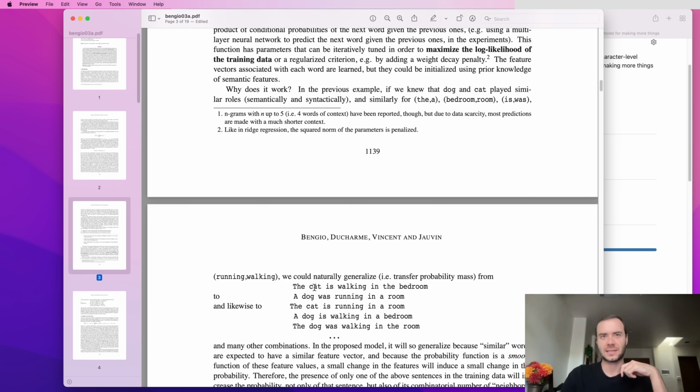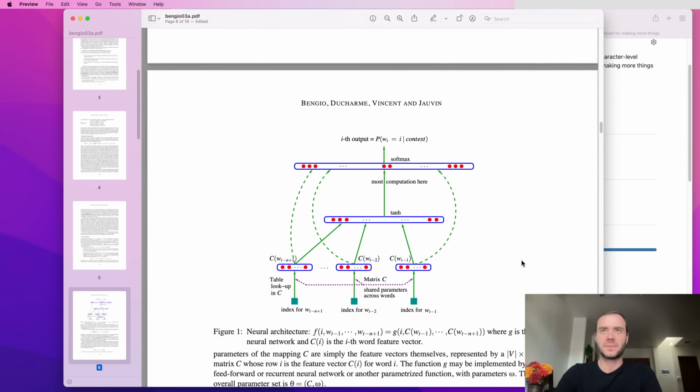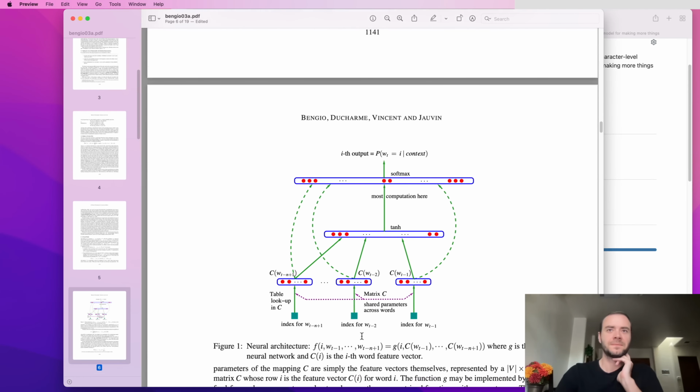And so you can transfer knowledge through that embedding, and you can generalize in that way. Similarly, the network could know that cats and dogs are animals and they co-occur in lots of very similar contexts. And so even though you haven't seen this exact phrase, or if you haven't seen exactly walking or running, you can, through the embedding space, transfer knowledge, and you can generalize to novel scenarios. So let's now scroll down to the diagram of the neural network. They have a nice diagram here.